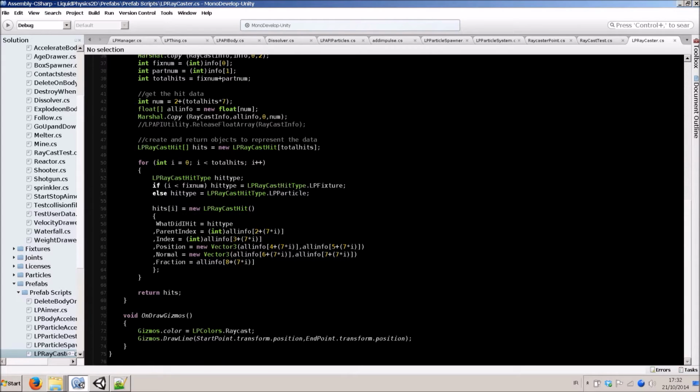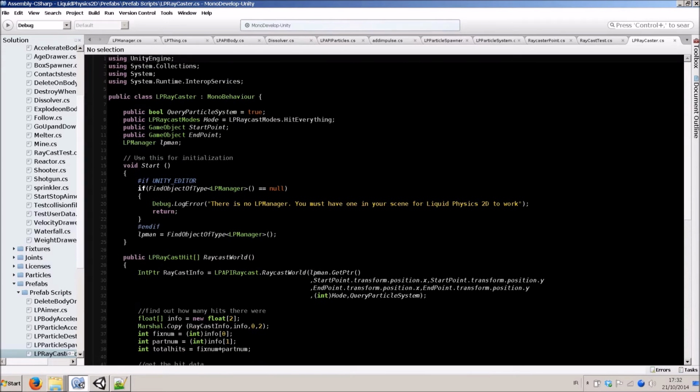Because what you actually get returned from pretty much every function that you call from C++ is just this huge array of floats, because we can only communicate primitives back and forth. So we have a system for turning everything into a float, and we're passing back these huge float arrays. What these helper classes do is make life easier for you by decoding that and turning it into human readable information.